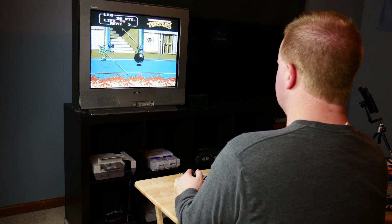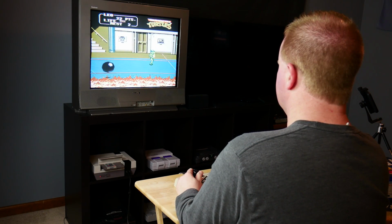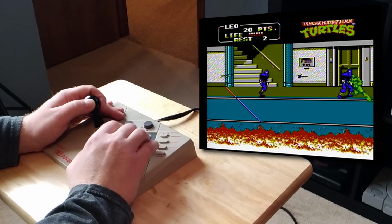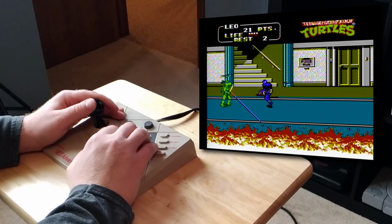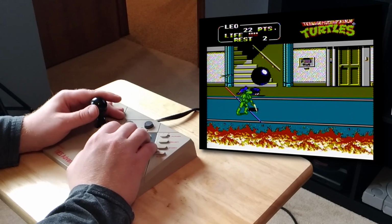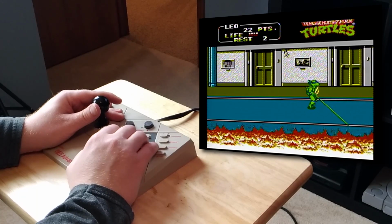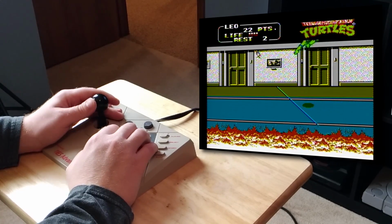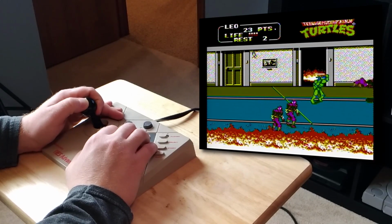I could see myself playing through the whole game this way, but I think later on in the game against some of the super difficult bosses like Shredder, I'd probably want to switch back to the D-pad. But it would still be cool if you had two people playing co-op like this. There's also not much use for either of the turbo buttons since you're going to want manual control over jumping and using your weapon. This would also be a good time to point out this controller is actually really noisy. In a game like this, you're going to be mashing buttons and anyone in the room over is totally going to hear you going to town on this thing.